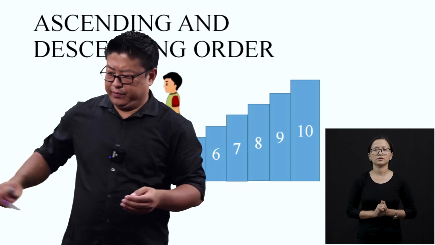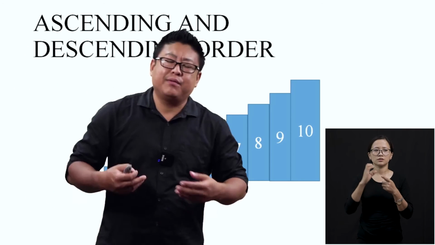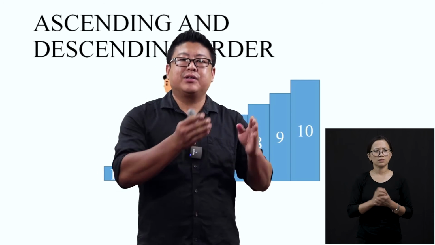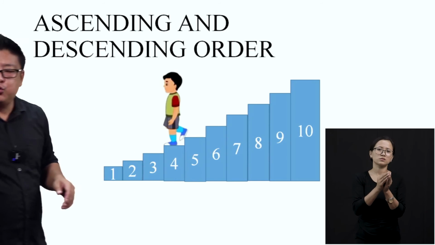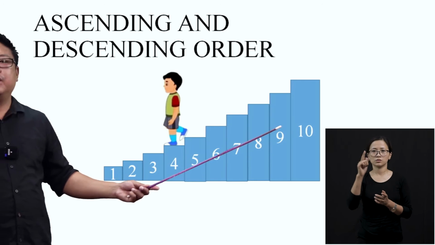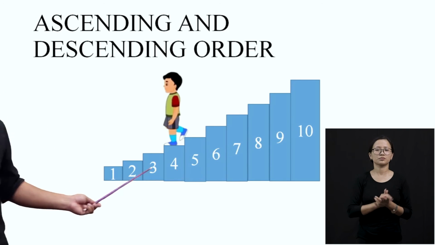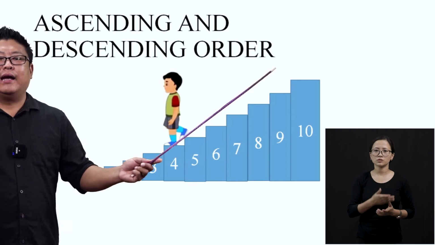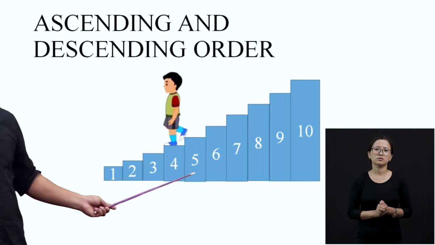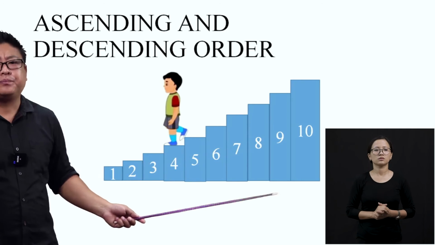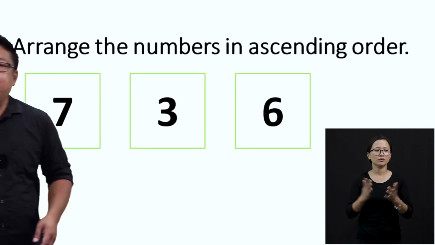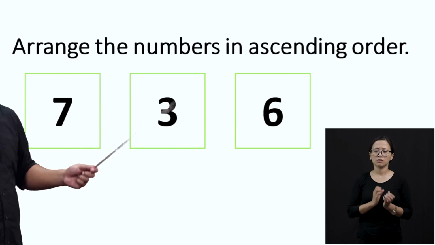Now if you want to understand even better, let me just try to explain a little bit more again about ascending. Ascending means from small number to bigger number. That is, here in this example, from 1 to 10. So when you walk from 1 to 10, you are ascending. And when you walk down from 10 to 1, when you come back down, this is called descending. Okay? So let's try to solve some examples where we will be able to understand more about ascending and descending.